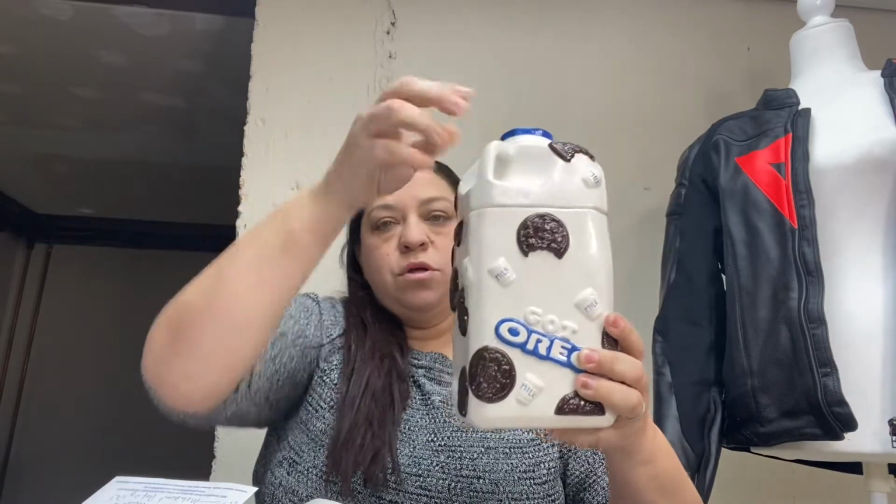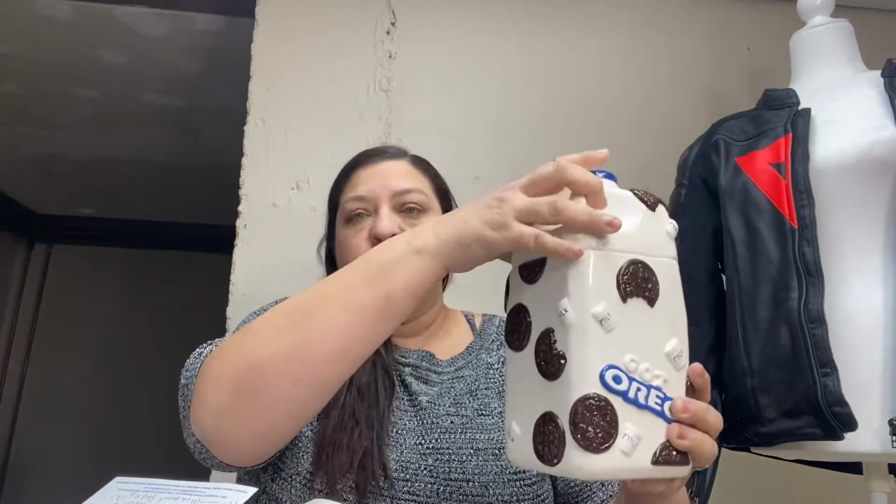So it was this really cute Oreo cookie tin that I got on my sourcing trip to South Carolina. It did have little tiny flaws that were disclosed on the cookies, which is standard for this piece. It seems a lot of them out there get the damage on the cookies on the outside, but this also had a tiny little chip on the rim. I don't know if you can see it. There you go. And I did disclose that in the listing.